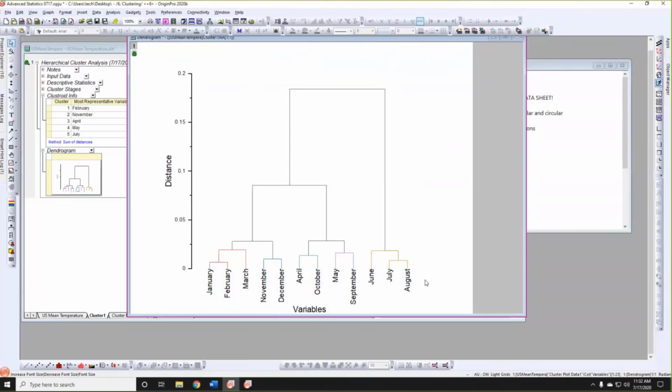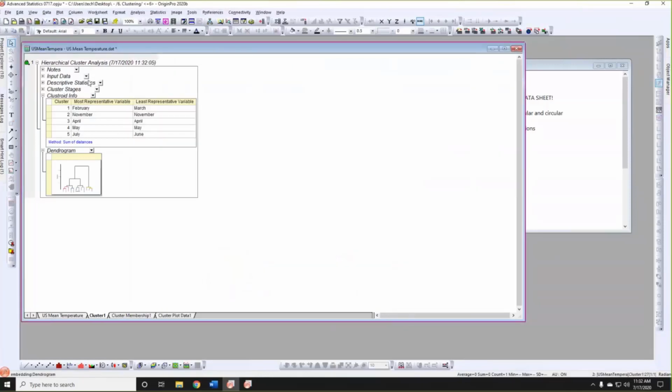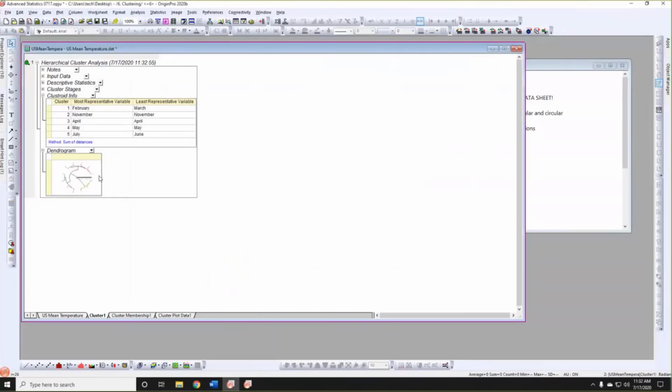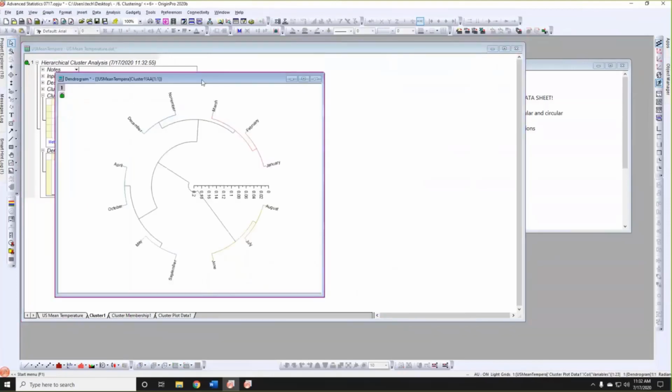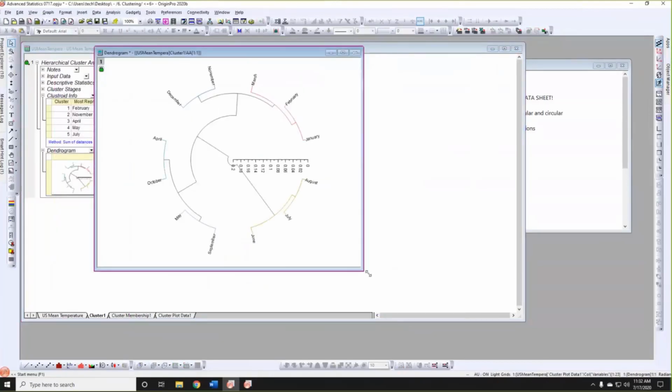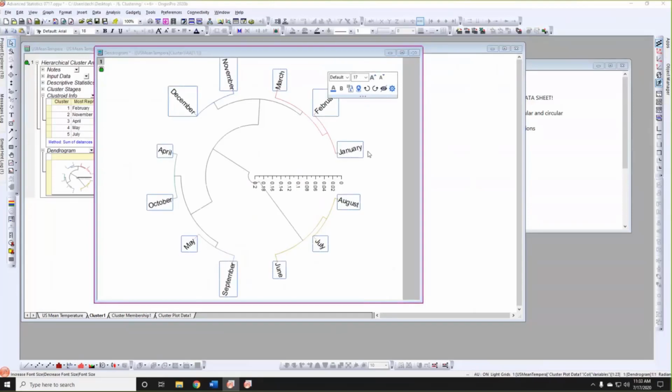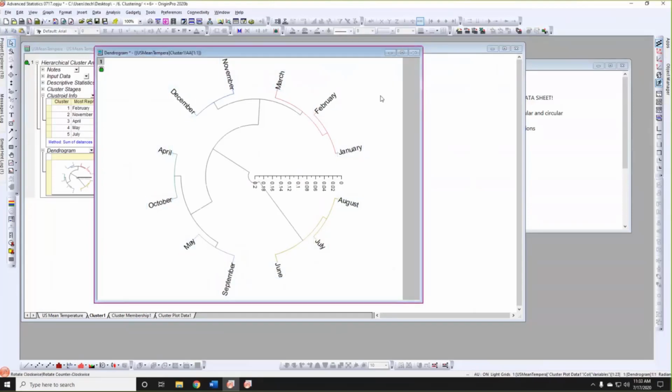So the clustering tool here did a good job separating the months based on their temperature. Another thing I'm going to show you is this circular dendrogram. This is a different configuration of the dendrogram, just to let you know that we have this option.